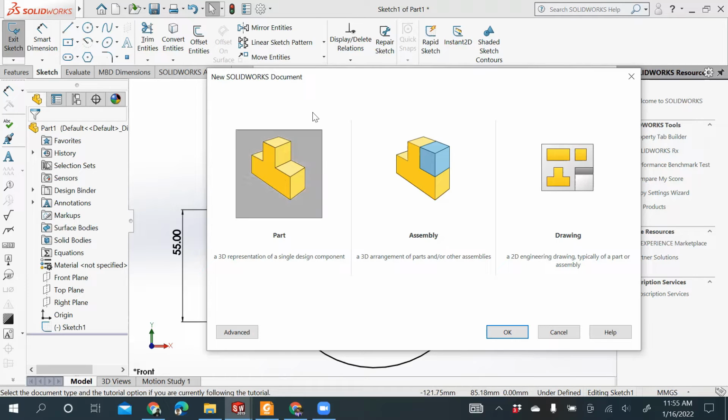This particular module helps in creating a particular part. If you have created a certain number of parts and now you want to assemble them, you just need to open a new module of assembly here, and here you will have the options of assembling all the created parts you have already been through. And here is the drawing module. It is a typical engineering drawing module where you'll be able to draw a particular sketch with view of engineering drawing skills. So we'll start with this part module. We'll sketch in this particular part module here.